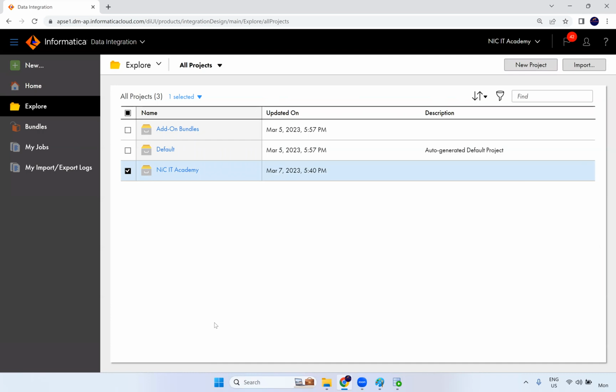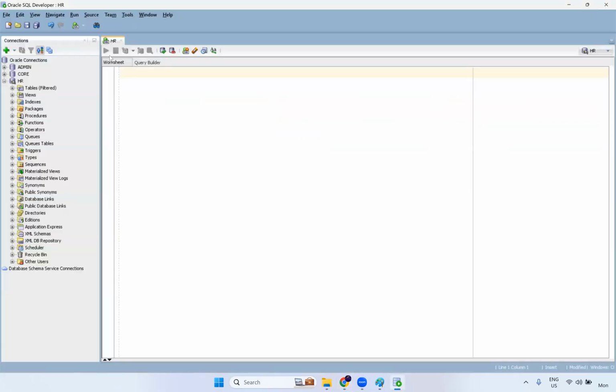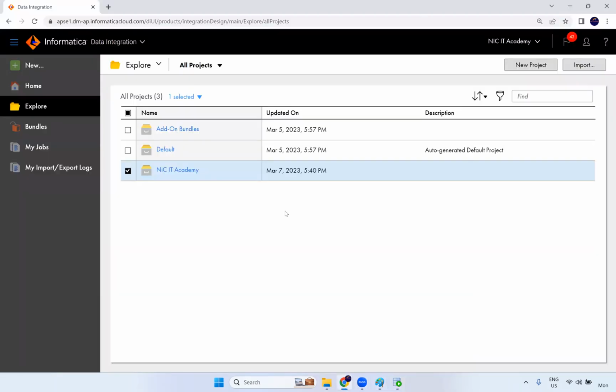But the thing is, you have to create an account here and you have to create a table here. If it is Oracle, it will anyhow be available. But for AWS and Snowflake, if it is getting expired, the same connections you have to create in the new account as well. The same account you need to create. Then only it will be working, right? Otherwise it will not work. So that you have to follow.